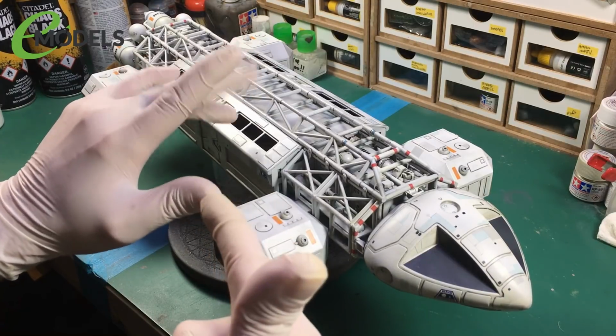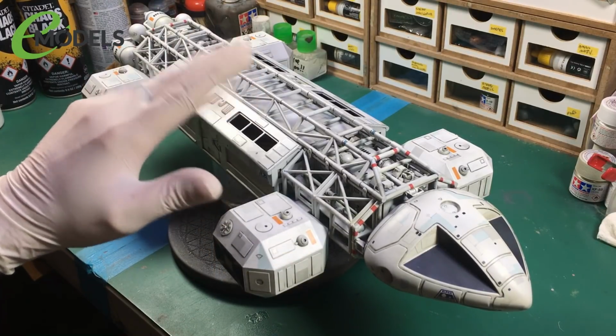Wrinkly glove, it's making noises. Making little farty noises as well.